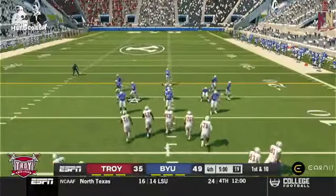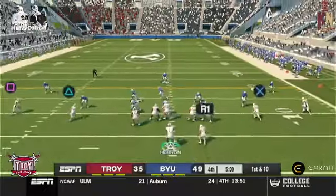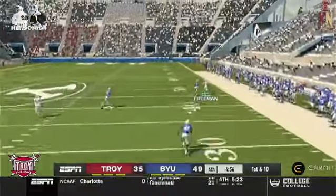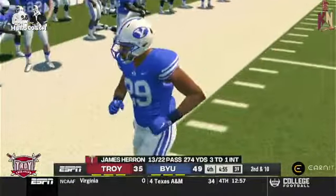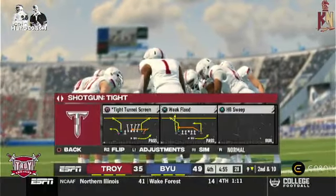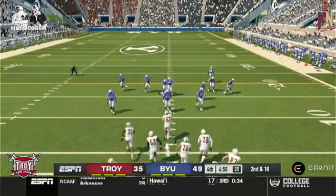Let's find out if the defense has made any adjustments after giving up a touchdown on that last drive. I think the defense right now is just sitting back on their heels. They're allowing the offense to kind of dictate things to them. Any defensive coordinator in the country will tell you, you have to be the one trying to dictate things to the offense. So change it up. Try something different. If it's not working, you can't continue to sit back on your heels.